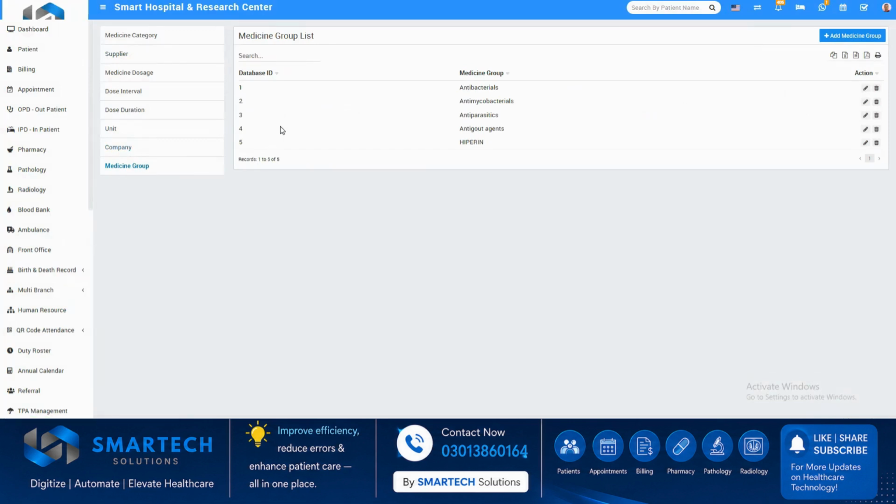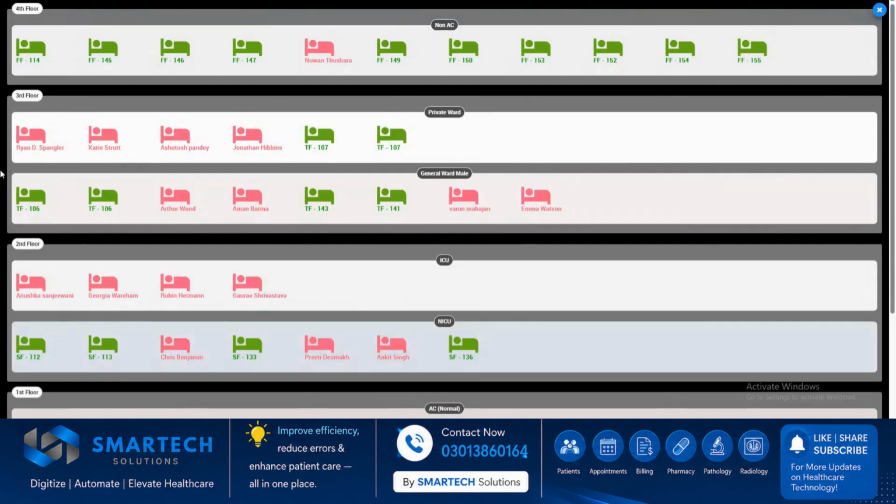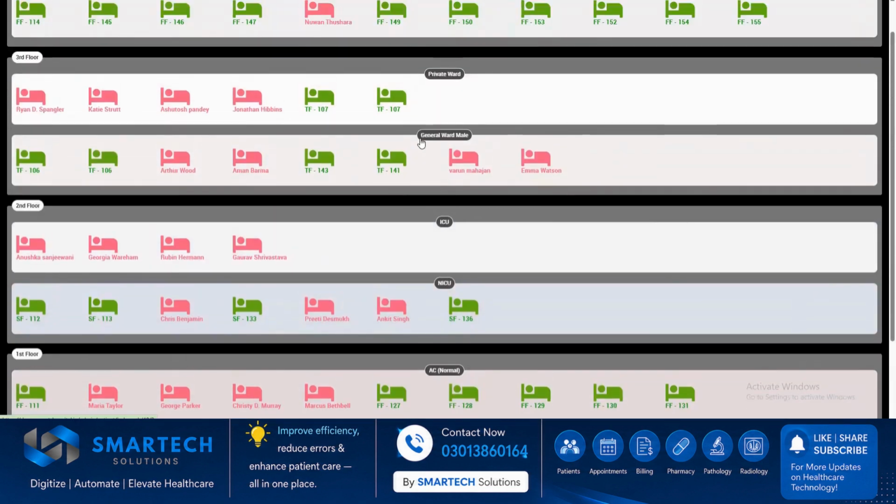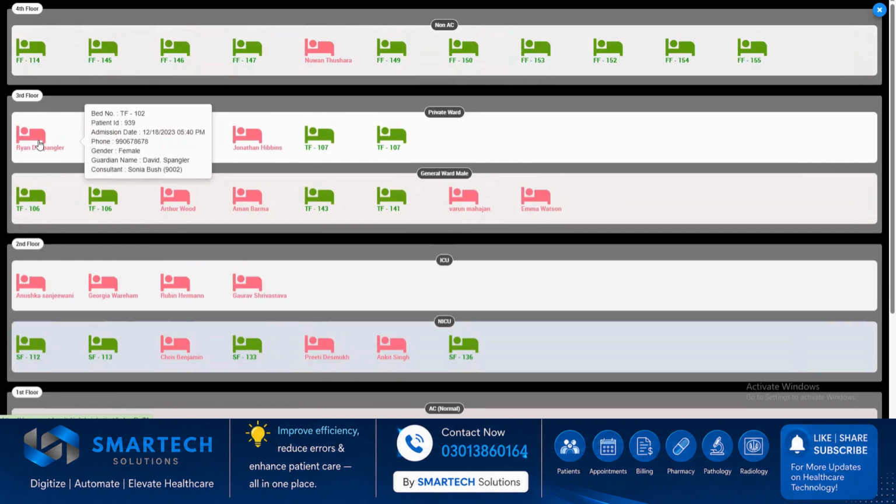So at the end, we can add much more important and a good view of the system. You can add your hospital structure as well. Like this hospital has 4 floors, and it is divided into ground floor with a VIP ward, then AC ward, NSU, ICU, general ward, private ward. The pink shows the patient who is assigned to the bed, and information is being shown, and green are the available beds for this hospital.